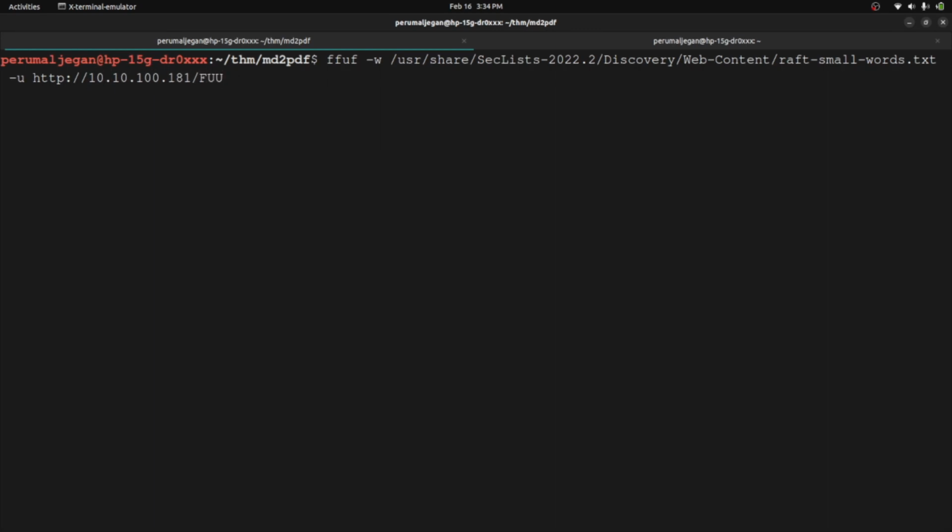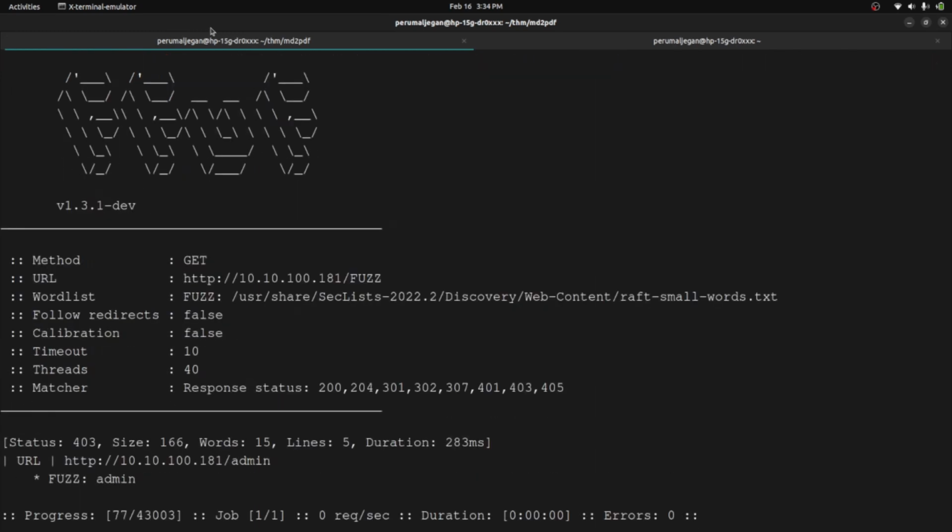The main difference is in FFuF you need to mention the specific place where you are going to enumerate. You need to insert the word FUZZ in that place. And I'm keeping -v for the verbosity. Looks good. Let me do the enumeration at this point.